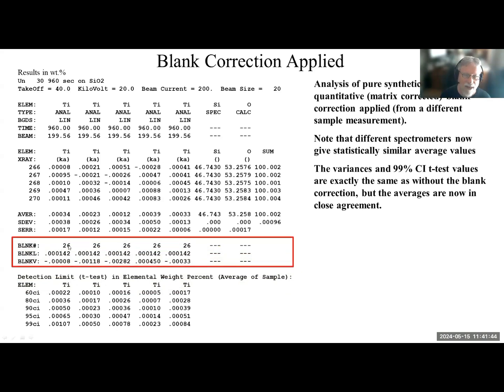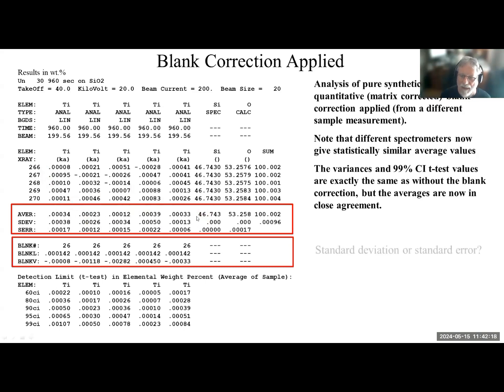I'm using this other sample, other quartz synthetic, as a test, and you can see that I've declared 1.4 ppm for all the blank levels, and the blank values, this is the amount of the correction that it's performing. You can see it's essentially all of that. And now you can see we've got now a beautiful variance here. It's very close to 0, but the variance is larger than our difference from 0. So now we have agreement between all 5 of our spectrometers. We're measuring titanium on all 5 spectrometers, and we've got very reproducible results, good agreement.